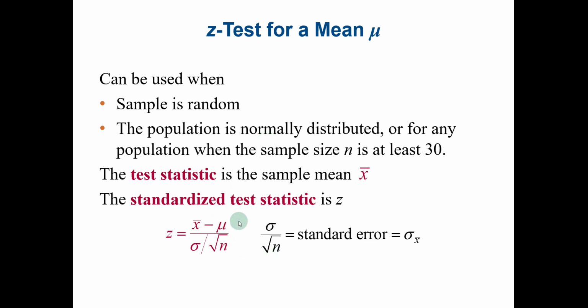So let's remind ourselves of the equation. This is the equation we will be using, and this part is known as your standard error. But this is the equation we will be using for the Z. So we'll compute the Z score, then we will look for the p-value, and we will compare the p-value. Now the p-value is from our tables. We will compare that p-value to the level of significance.